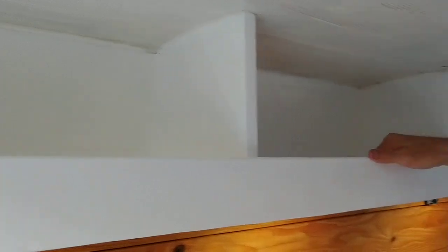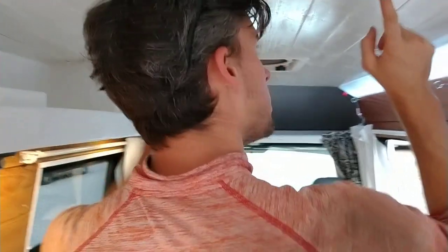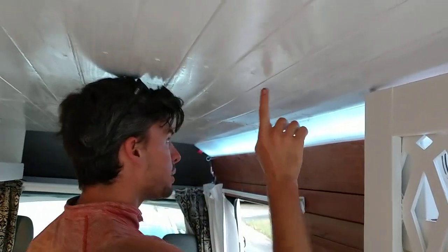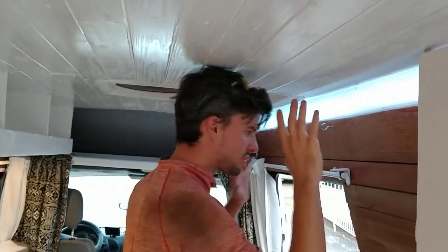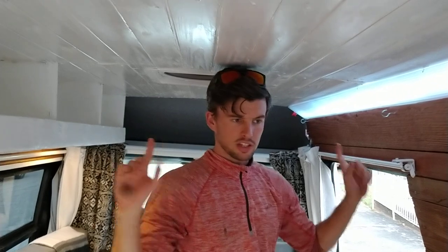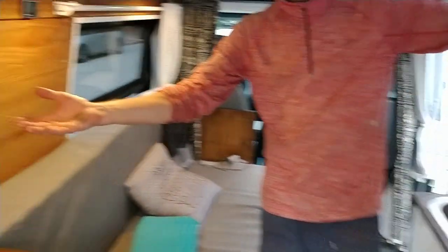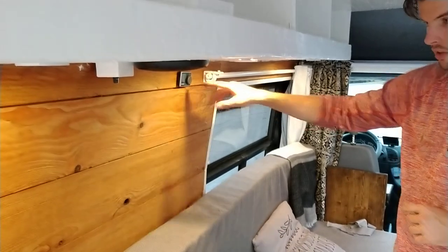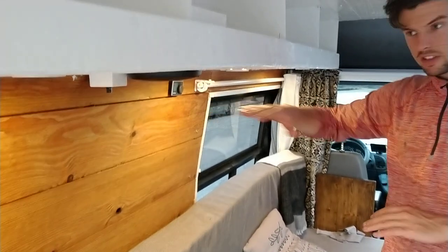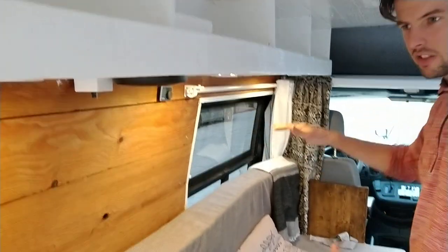We've got 12-by-12 upper storage shelf with a 3-inch lip to keep everything from falling out. We've got a whitewashed cedar planked ceiling underneath two inches of foam insulation — basically R10 to R15 insulation all the way around. The sink is retractable. We've got surround sound speakers, 6-inch all the way around. And we've got the Webasto heater — set it and forget it. Keep this thing at 70 degrees when you go shred the mountain and come back in here nice and toasty.